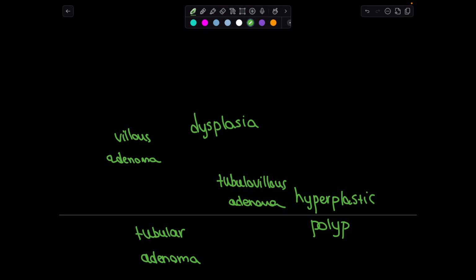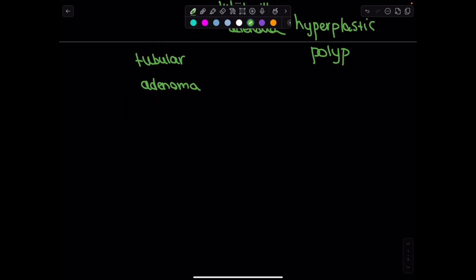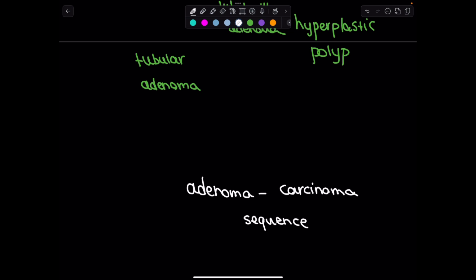Tubular adenomas, most common precancerous polyps, 70% of adenomas, with tube-shaped gland structures. Less than 9% become cancerous, but larger ones, or those with dysplasia, raise risk. Villus adenomas, larger, cauliflower-like polyps with finger-like projections, about 15% of polyps, with higher cancer risk, up to 38% due to faster growth and larger size.